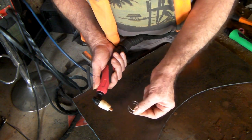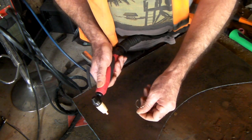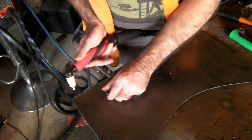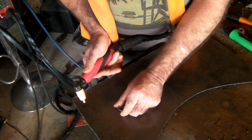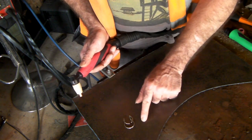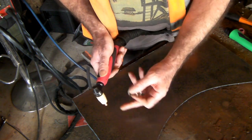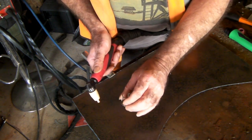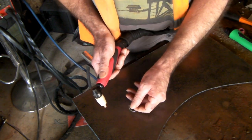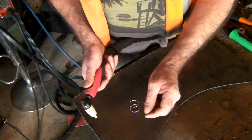This spacer — or standoff guide as they call it — gives you a little bit more control and it's also better for cutting on angles or following a pattern, like the magnetic tape I showed you in another video. You can follow the tape around a lot easier with the guide because it keeps the heat away from your cutting line, whereas without it the torch gets quite hot next to your tape.